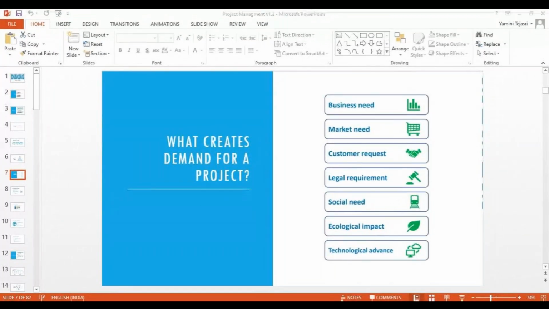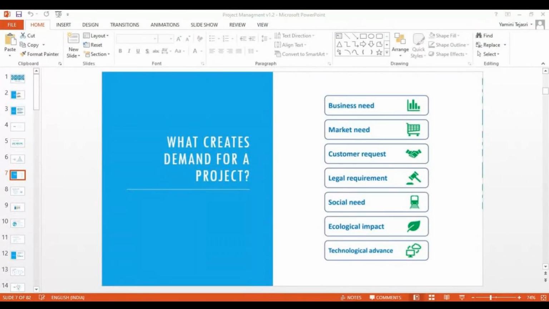Next can be a social need. A social need can be a product that will be used by all the citizens, like it can be a kindergarten construction, highway construction, hospitals, etc., all these things, right? Or maybe if you take IT into the picture, maybe you're asked to develop a portal where people can go online and pay their pending income taxes and everything, track income tax and everything. So that is a social need where you start a project to build a portal and things.